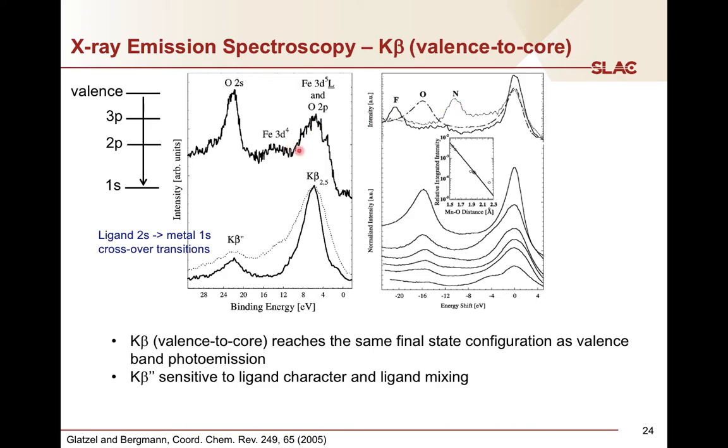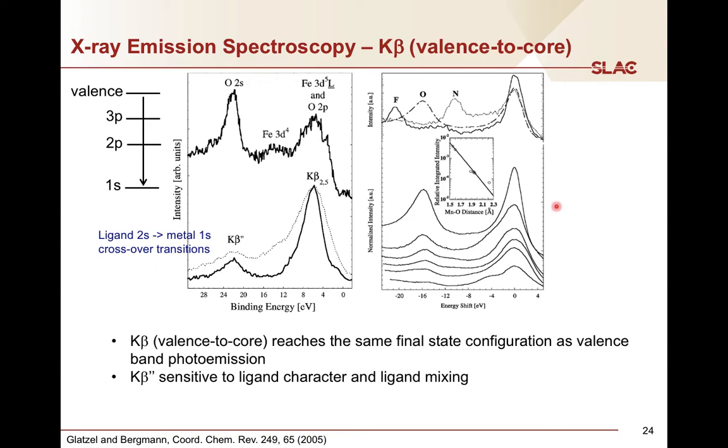The other thought is, if this is really given by the ligand, but we're still probing at the metal center, then we can only see it the more they talk to each other, the stronger the mixing is. And that was tested by varying the manganese-oxygen distance, using complexes with various distances. And then you look at the relative intensity. And indeed, what they found here, the further away the ligands are from the manganese, meaning the less ligand mixing there is, the weaker the whole features and the whole spectrum.